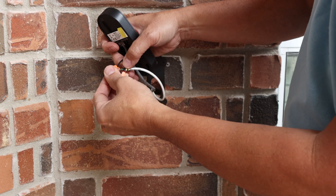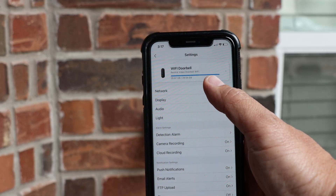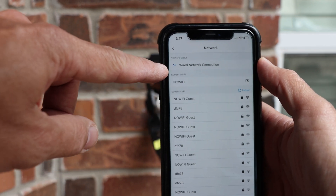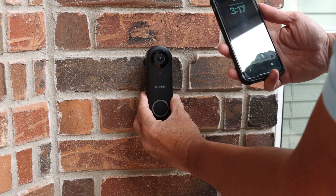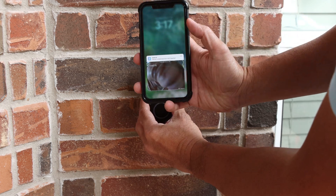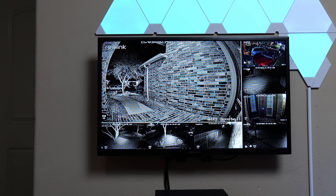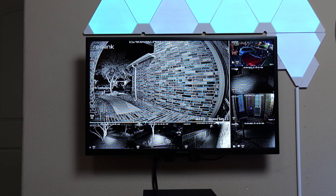Time to power up the doorbell and see if we need to set it up again. As you can see, the doorbell connected automatically to my wired network and prioritized it — we don't need to run the setup again and I'm still getting my rich notifications. So now I have the perfect setup: my Reolink Wi-Fi doorbell is not using Wi-Fi, so it cannot be jammed. It records motion events to the micro SD card on the doorbell itself, streams and records to my Reolink NVR inside the house, and also uploads motion events to the cloud for rich notifications — all with the cloud recording subscription as an extra backup.